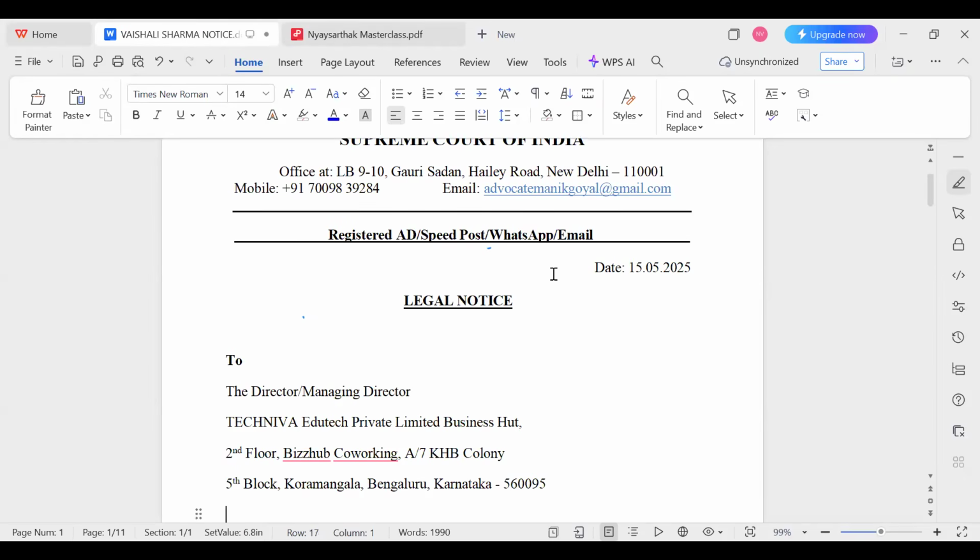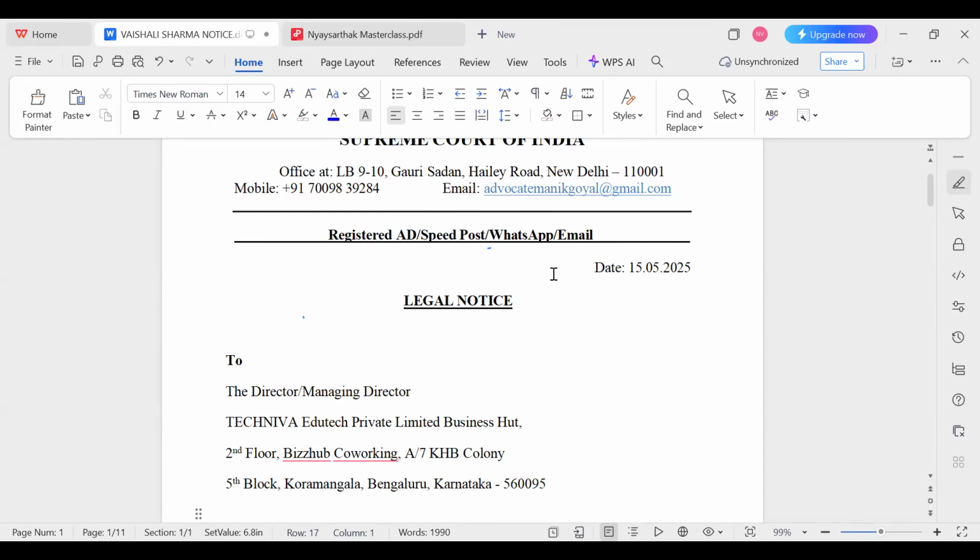You can send the legal notice by speed post, by WhatsApp, by email, and by any of the private couriers, like DTDC, Blue Dart, or any courier you wish. But try to send it by India Post only, because you can track it properly. It gives you proof also. Before the 1st of September we used to send registered post, but as of now, the Government of India has discontinued these services from India Post. There is no registered post right now.